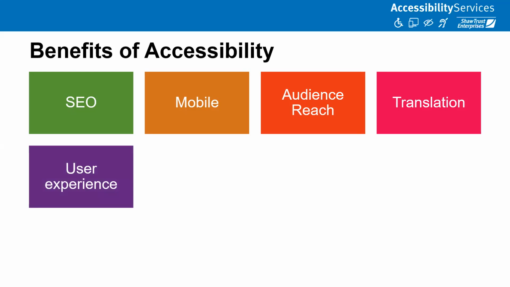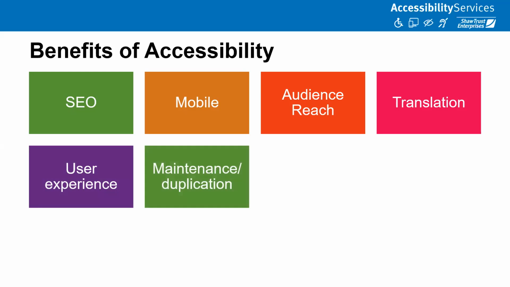User experience, there's a strong correlation between improving the accessibility of a product and the general usability of that product as well. Maintenance, duplication. So years ago, the done thing was to have your able-bodied or your normal website over here, and then a special website over here for your blind users, and then perhaps another one for your colorblind users, and then another one for your deaf users, potentially. So you're duplicating that content all over the place. So if you needed to make a change, you've got to make that change in multiple different places. Whereas if you make one set of content fully accessible, then that's still one piece of content that you've got to change if you need to.